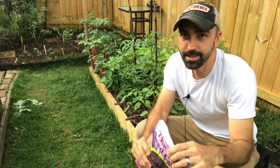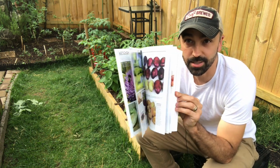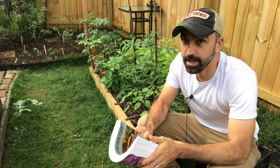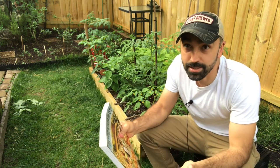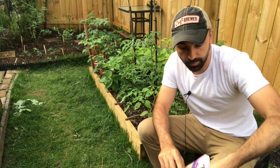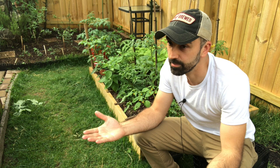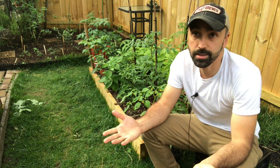Maybe like some of you guys, I spent the entire winter combing through this catalog where there are hundreds of different varieties of herbs, fruits, veggies, everything you want. This is where I bought most of my seeds from. I was so excited to grow some of these varieties that I would look them up on YouTube because I wanted to see what they look like growing in someone's garden. And a lot of them I couldn't find. That was a big reason why I wanted to start this channel — to showcase and highlight some of these varieties and provide that information to other gardeners who might have been in the same position, and just wanted to know more about them.